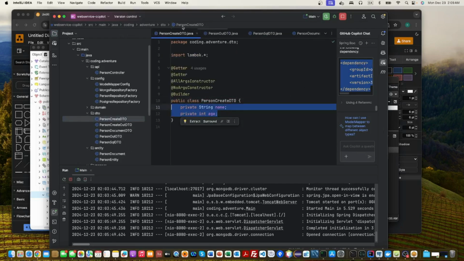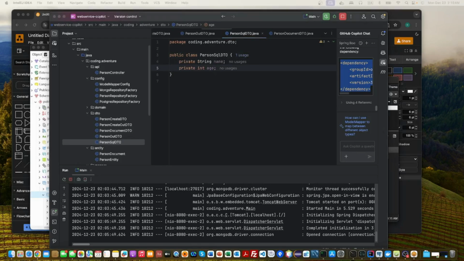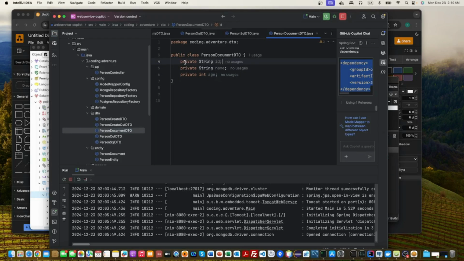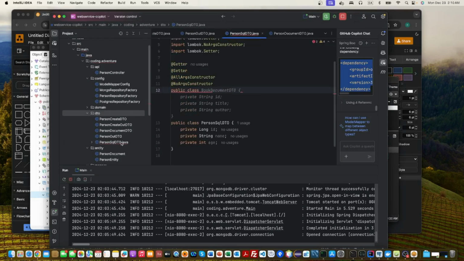Very similar one. The only difference is they have ID and object ID. So person document DTO and person SQL DTO. In the person document DTO, we have string ID, and in the person SQL DTO, we have long ID, and again, we add the Lombok annotations.